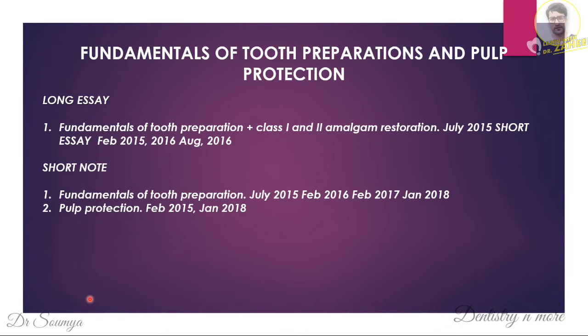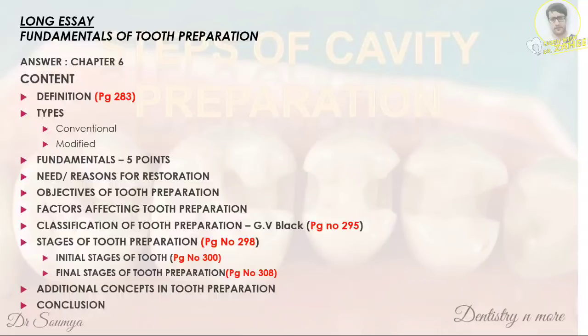So these are all the frequently asked questions taken from the previous years' question papers that come under this chapter. Basically, the main focused question is the fundamentals of tooth preparation, which comes as a long essay, then as a short essay and a short note. So I'm going to give you a detailed description of these answers. This is the detailed flowchart of how to present an answer for a long essay and a short essay when it comes to fundamentals of tooth preparation.